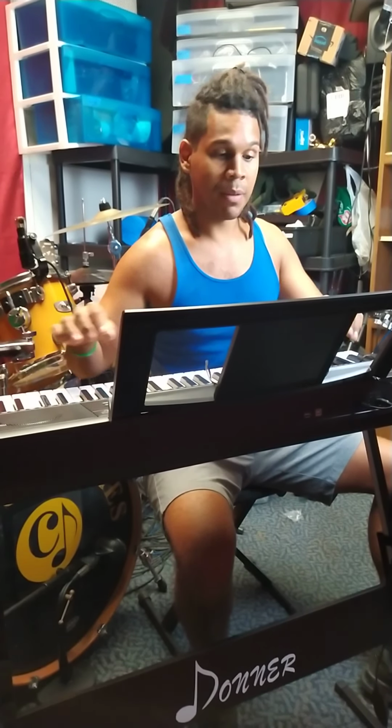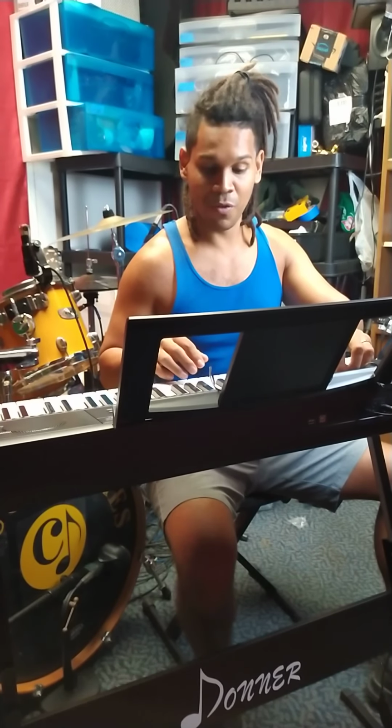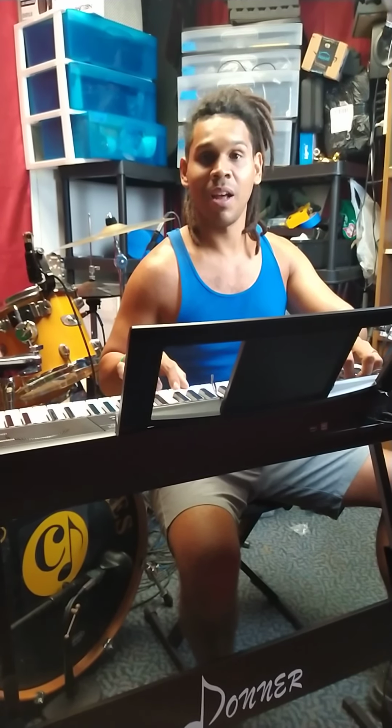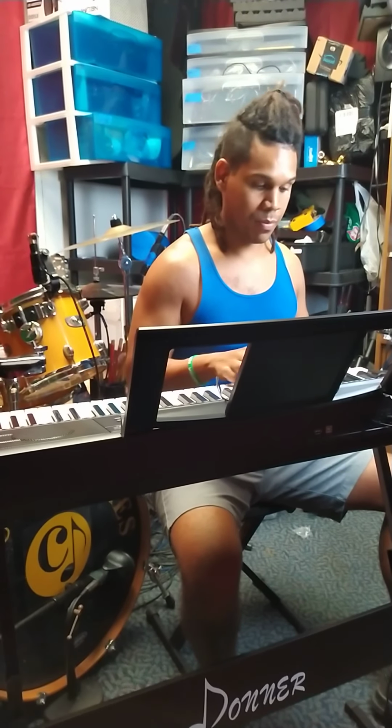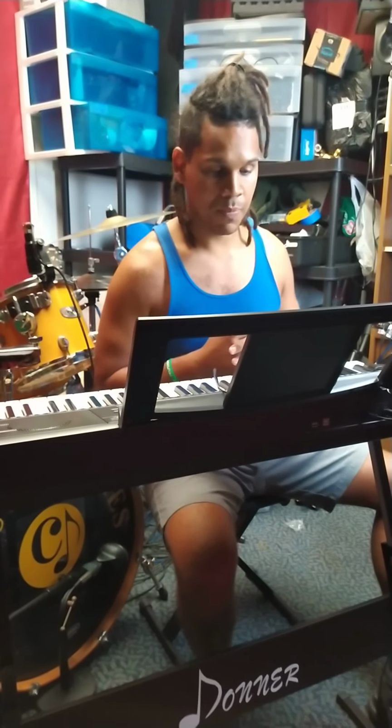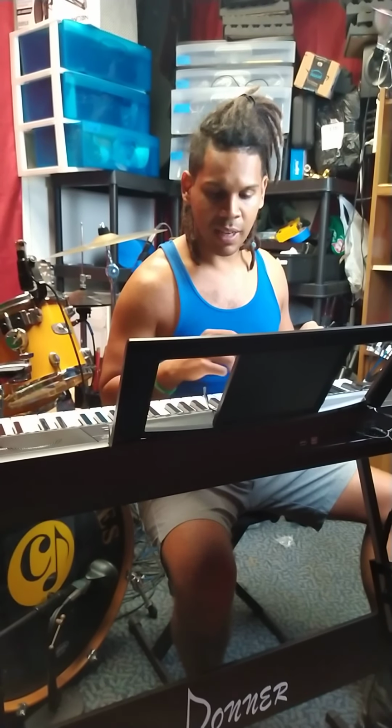Pretty loud. In fact, I'm not even at full volume right now. If I turn to full volume, I just like keeping it a little over half volume, so that's pretty good, because I don't want to blow away the neighbors with this thing. So it's pretty loud. It has a metronome in it.